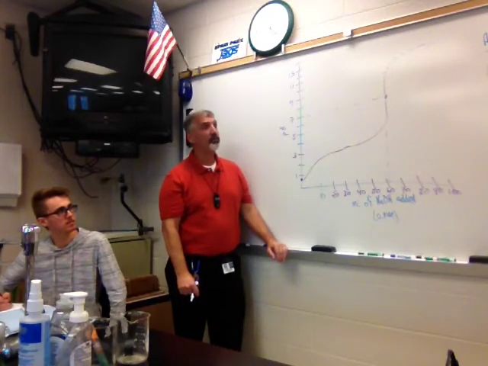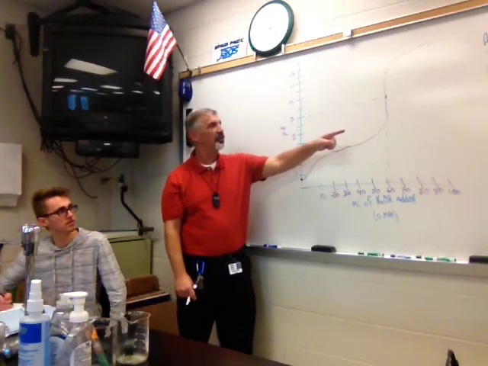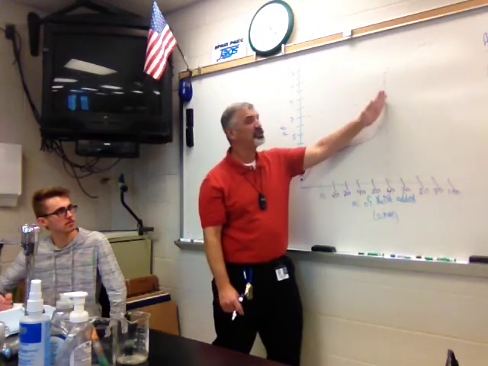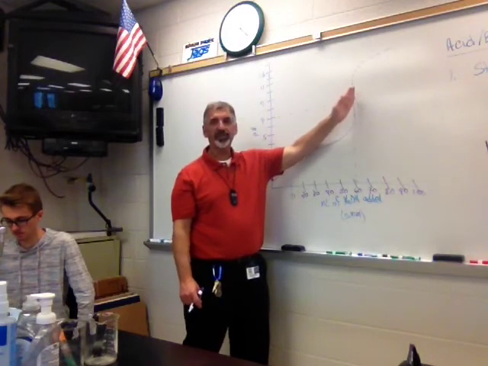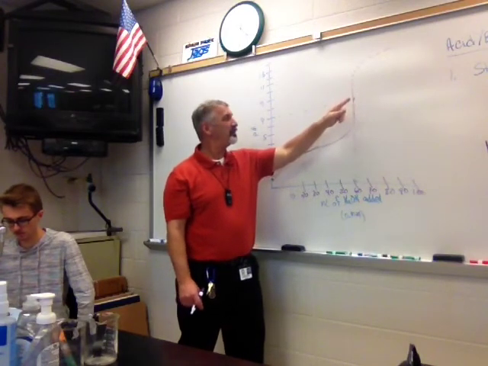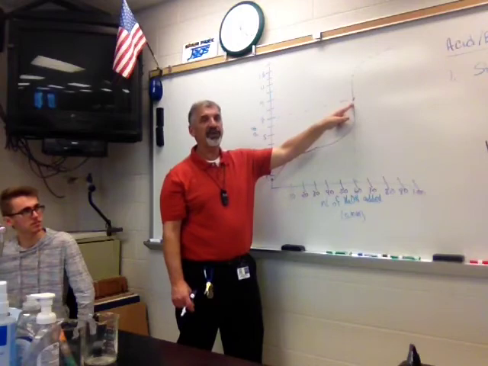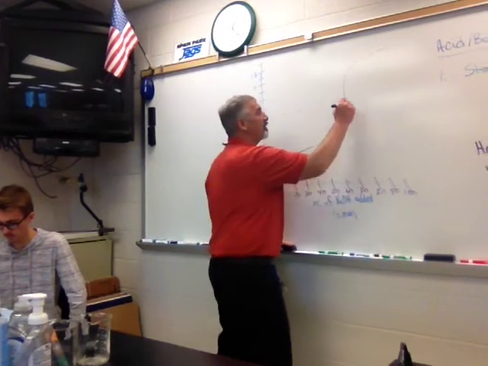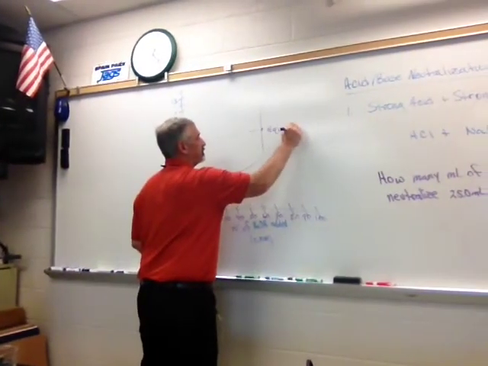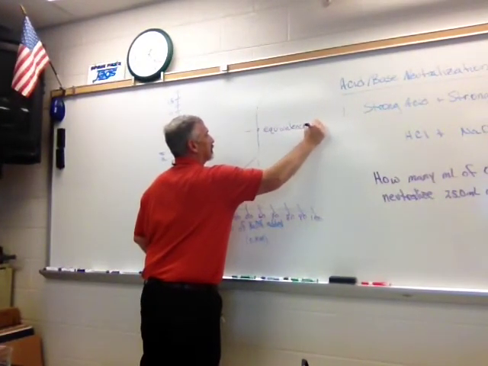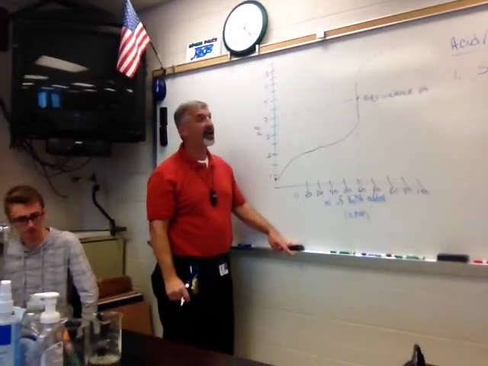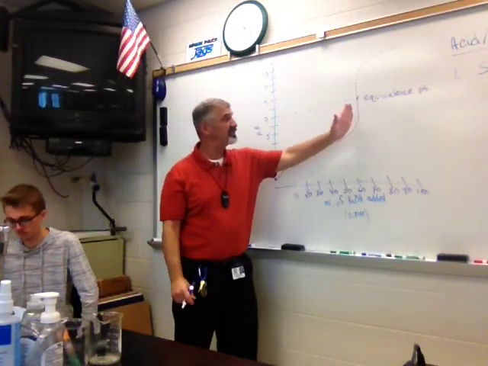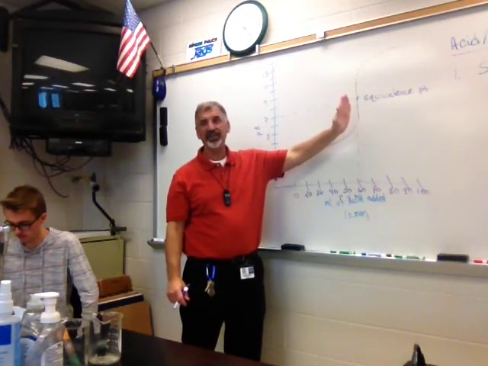For a strong acid, strong base, since the salt that's produced is neutral, there's going to be this sudden increase. Once all of the acid gets used up, then we're going to get a sudden increase in the pH, and the middle of that vertical line is where your exact equal neutral point is going to be. And so this is your equivalence point. Right at the 62.5 is where it's going to be, right at 7. And this is almost vertical. There might be just a hair lean to the right.